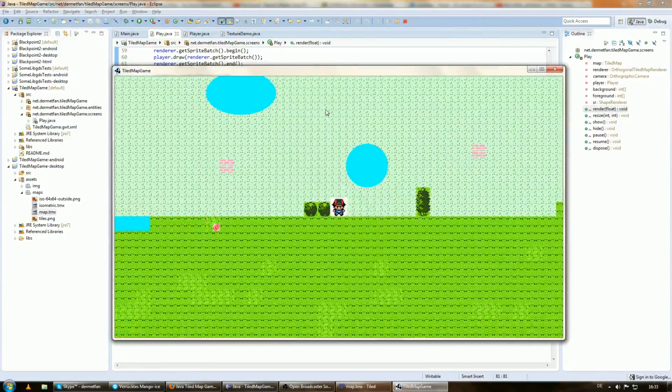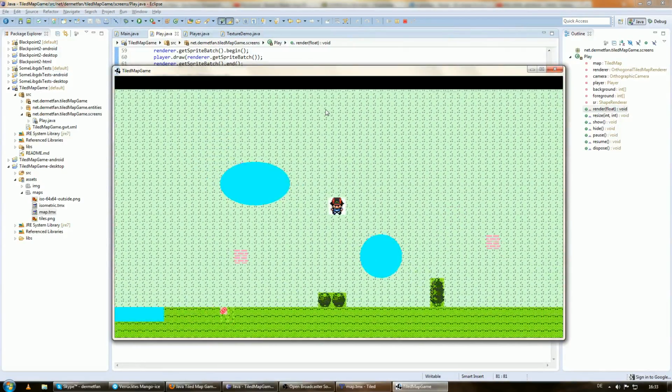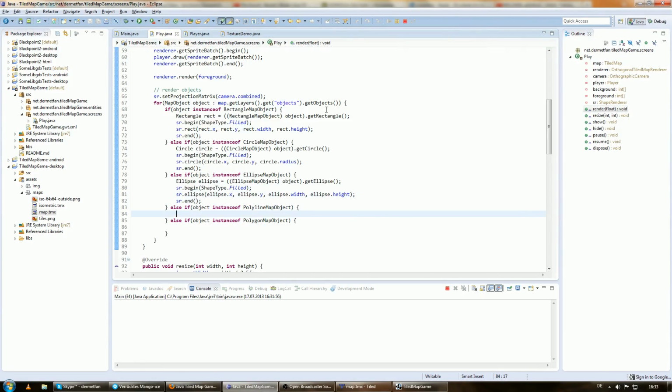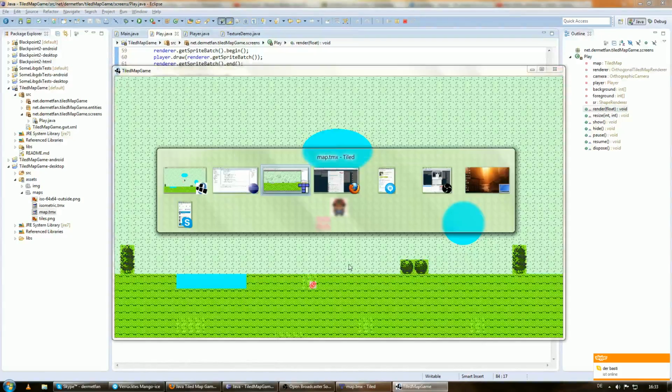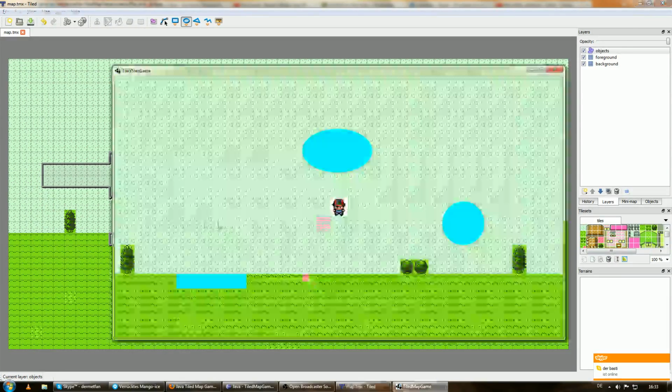And there we go. Both of them are being rendered because they are both ellipse map objects. And they are at the correct place, and fill is working. So everything is great. Still, something is missing, which is this line down here and the arrow. Let's begin with the line and then the arrow.